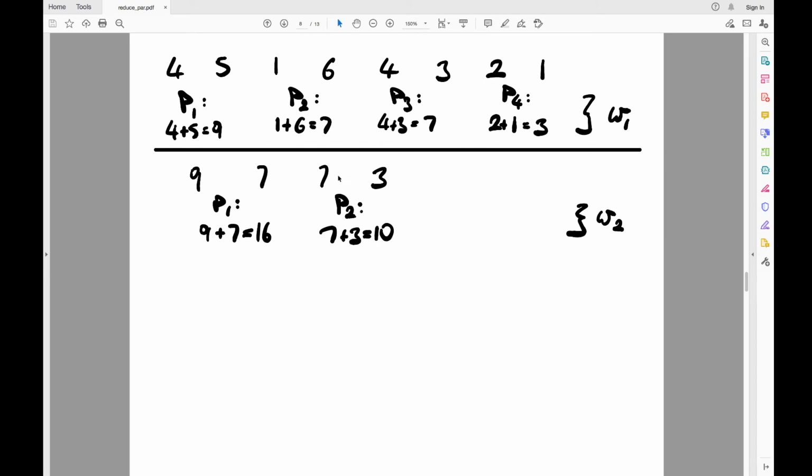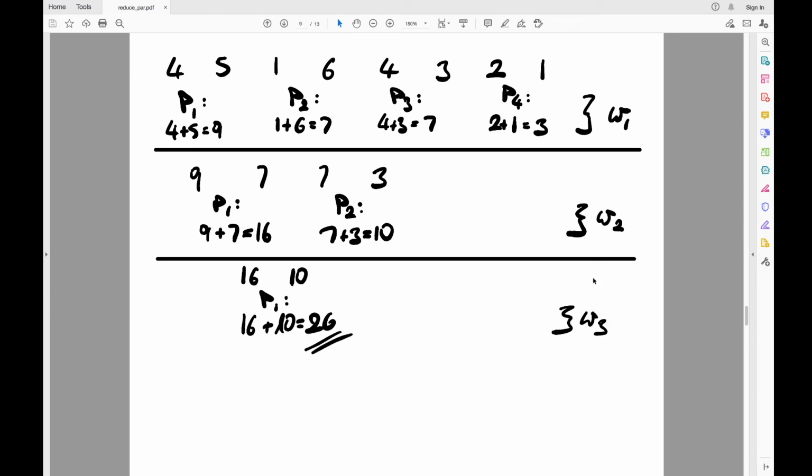Processor number 2 performs the sum for the third and fourth element, and processors number 3 and 4 idle. That way we have 2 parallel operations in the second time step. So our W_2 is just 2.